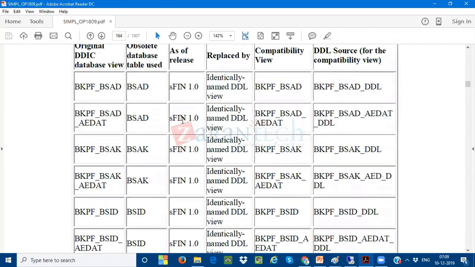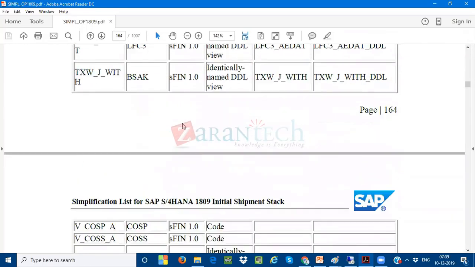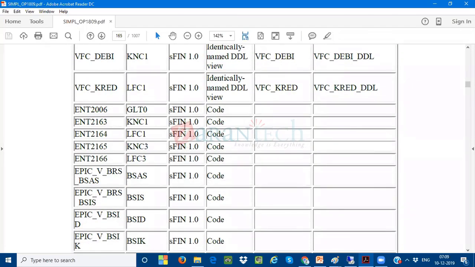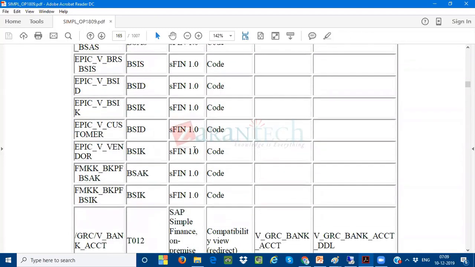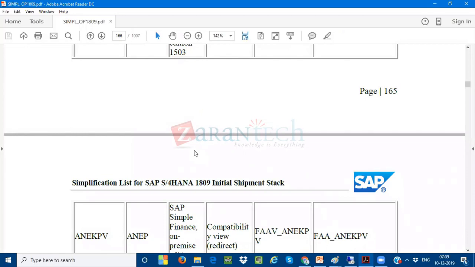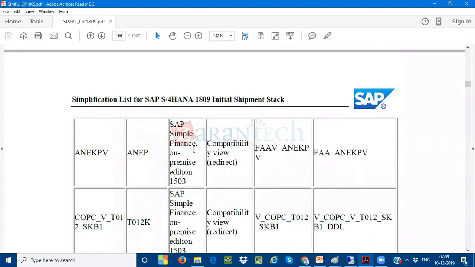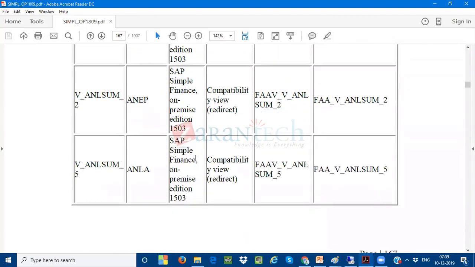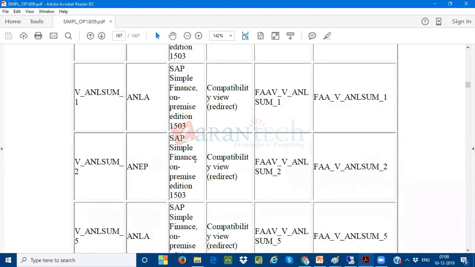Still we have so many tables. Based on practice you will come to understand which tables these are. When I see here, I can understand that these are the tables that are no more available. But in the next class when I come and ask you, you might be confused whether this table is available or not. Not to worry; based on practice, you can remember all these tables which are not available and which are available in SAP. See how much data has been simplified here. A lot of data has been simplified. This is called a complete simplified data core and simplified data model.